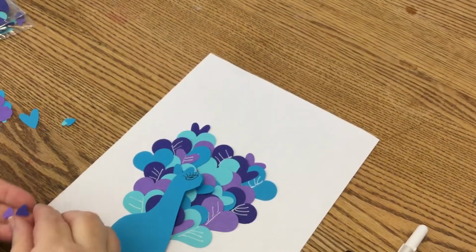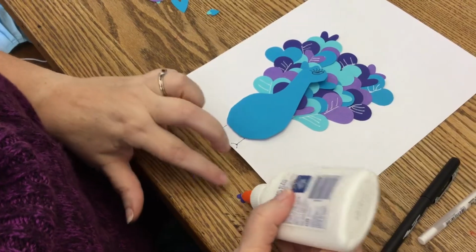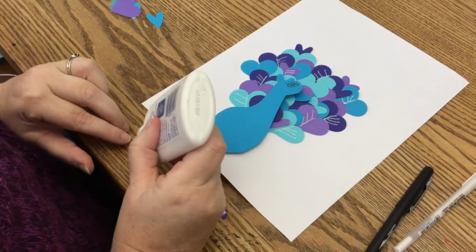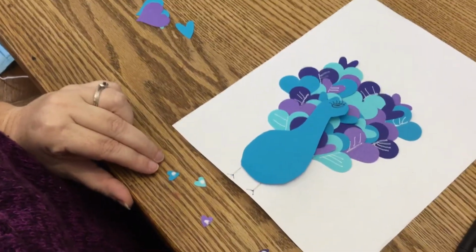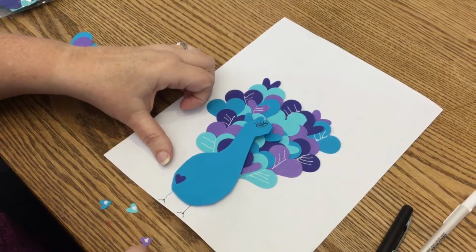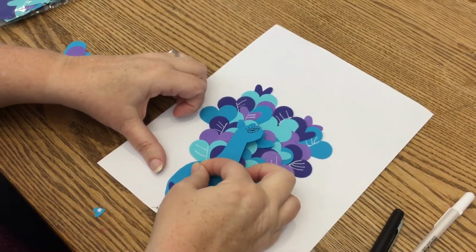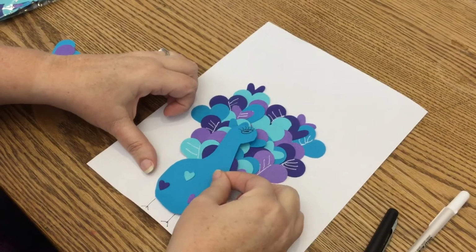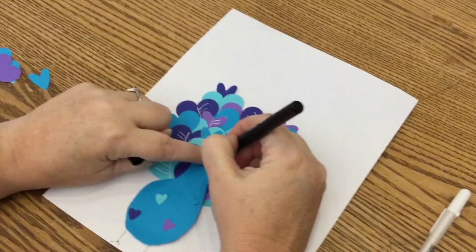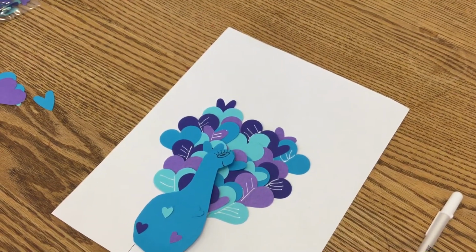And then I saved my little tiny hearts. I'm gonna do a dab of glue. I saved one of each color just because. This is totally optional if you guys want to do this, because there's no wrong way to do this, which is cool. It's all about how you want to make your peacock. And then I'm going to put my little tiny hearts on my peacock body. So, oops, maybe we should make him a mouth, huh? Let's do like a half circle here because he's smiling. Isn't that cool? Okay, guys, this is our peacock for the week.